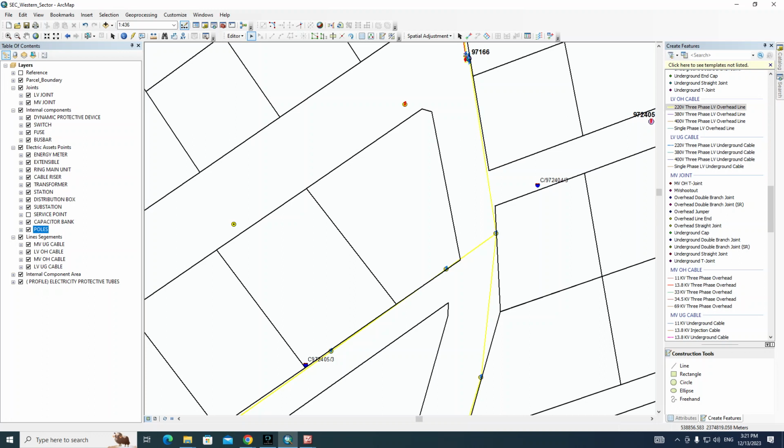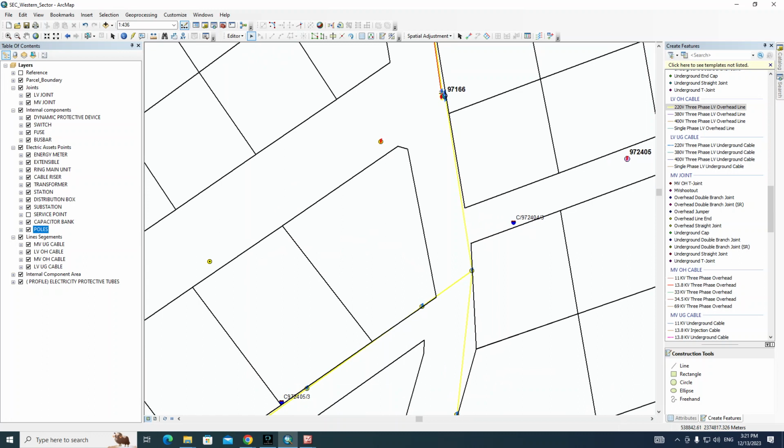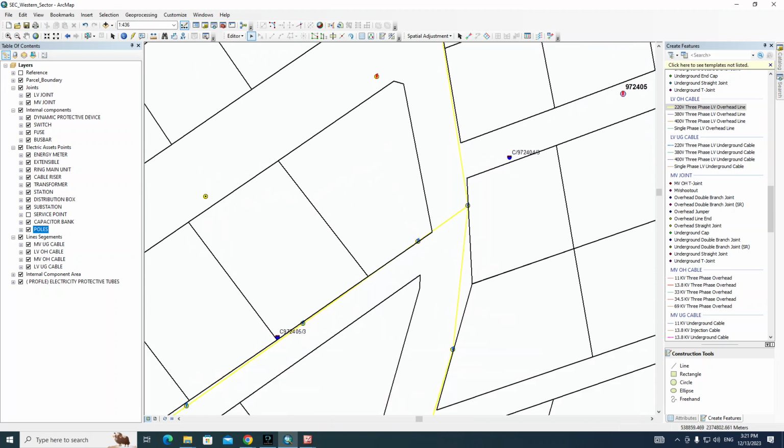Joints may be in underground if there are joints in the as-built. If it is found in the as-built, then we will place it. But in overhead, there are no joints. And there are two types of conductors in LV, bare and bundle. Yes, bundle and bare conductors. I think this is also out of the scope.